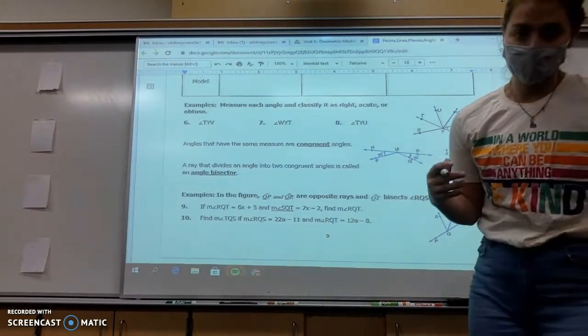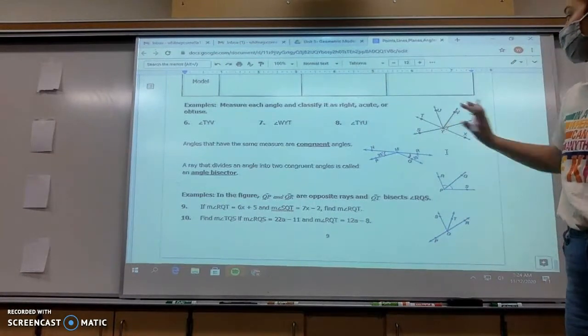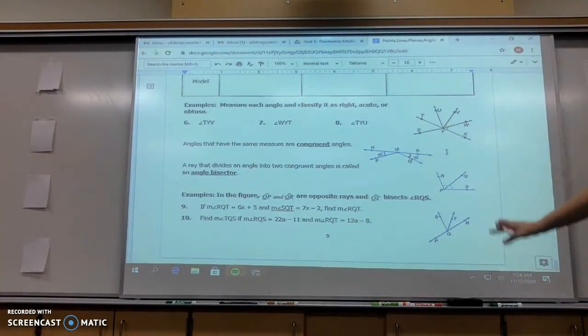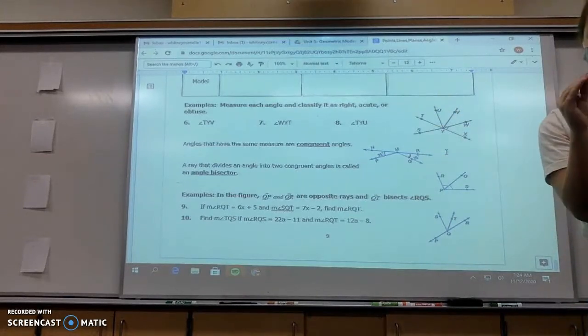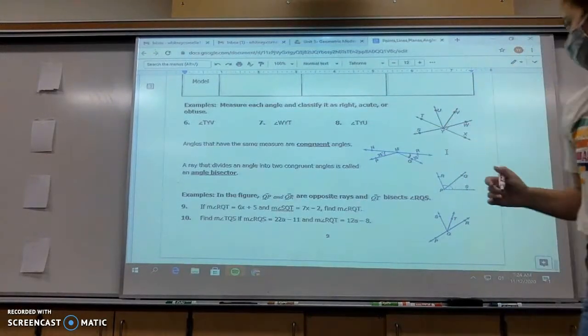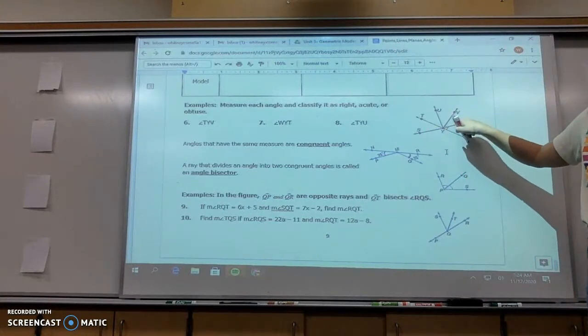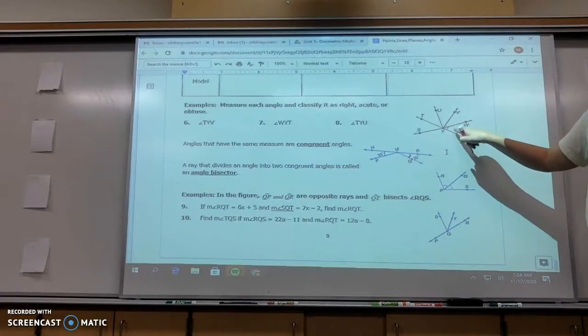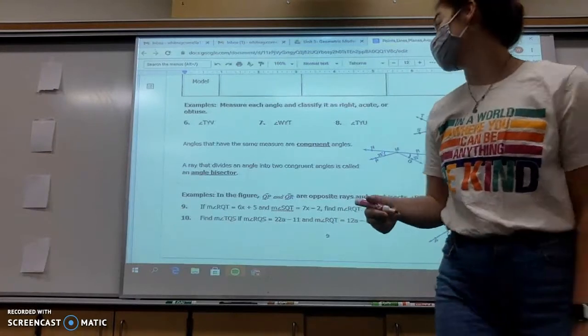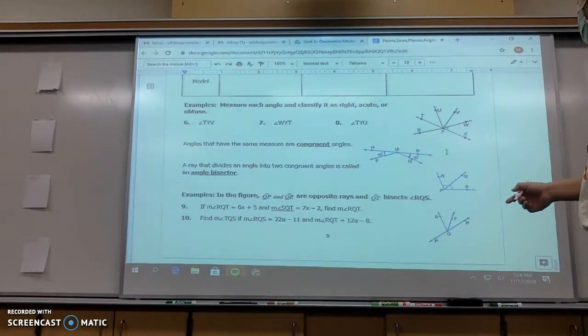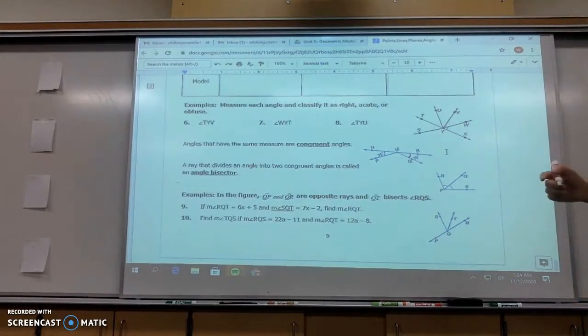All right, so this is where the fun stuff comes in. No more vocab. We're going to look at this picture right here. And the first thing that I should scream out to you is that there's a right angle right there. How do I know that? Because VYX has a little box right there. And if we know that there's a little box right there, it's 90 degrees. So if we look at VYX, it's a 90 degree angle.